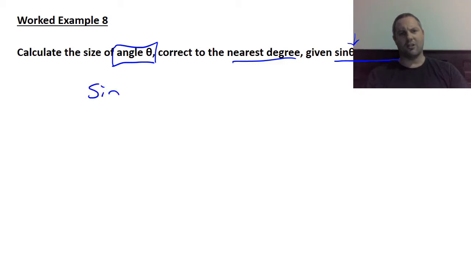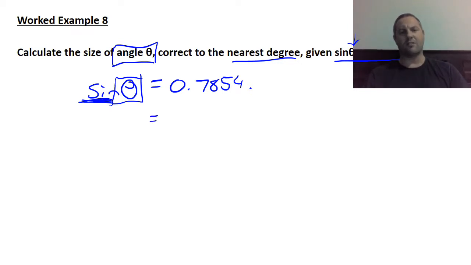So we know sine of your angle equals 0.7854. Now to work out what the missing angle is, which is this bit here, we need to work backwards. We need to remove the sine from both sides. Now in your calculator, it's nice and straightforward. There's going to be a button that looks like this with a -1 over it. That means inverse. So the opposite of sine is the inverse of sine. So you're going to press that into it.